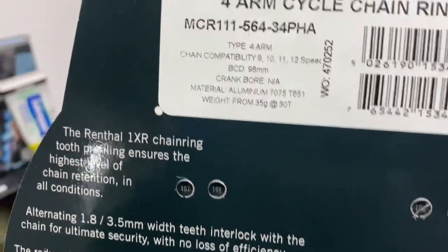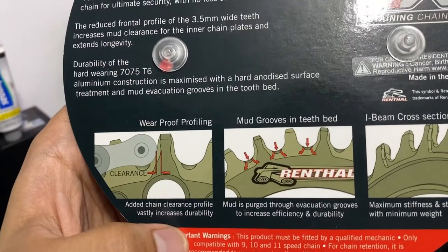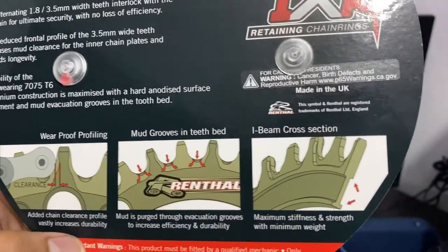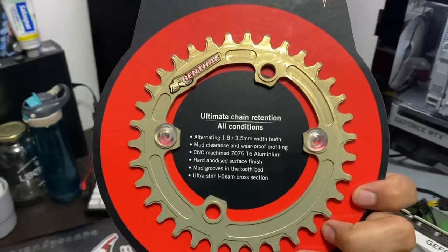Most likely ito ay more than 35 grams dahil 34T siya. Wear proof profiling, ayan pala siya. Mud grooves in the tooth bed. I-beam cross section, syempre makita din natin siya. This is made in UK. Wow. Alright, now let's put this baby on my mountain bike.